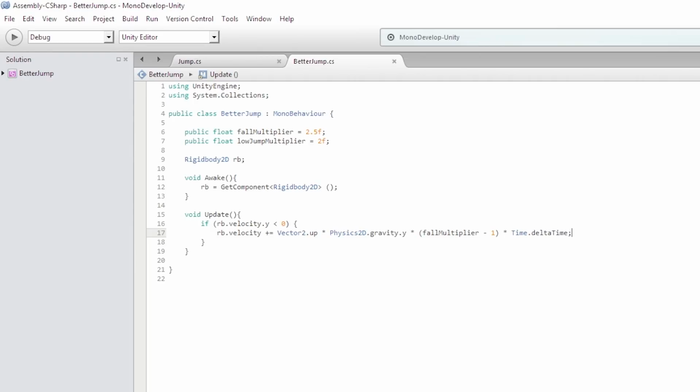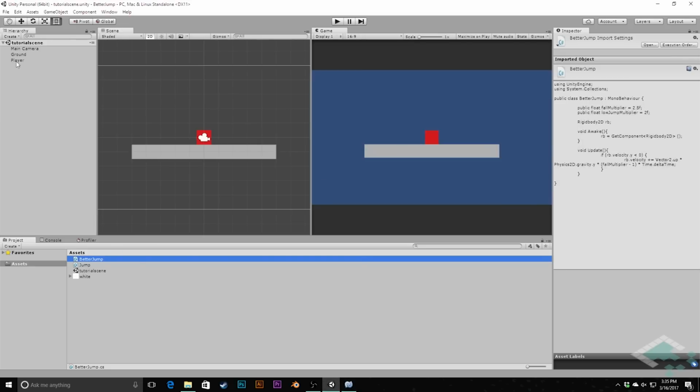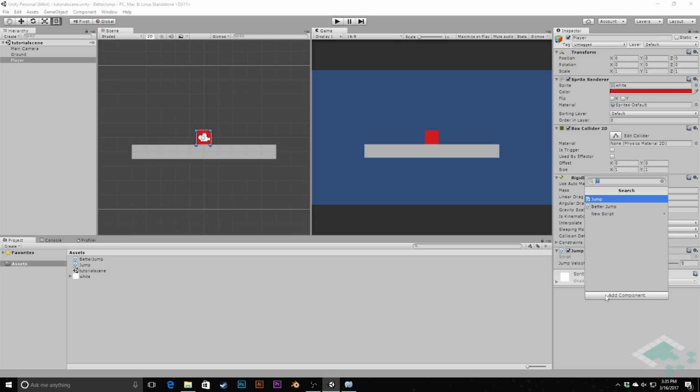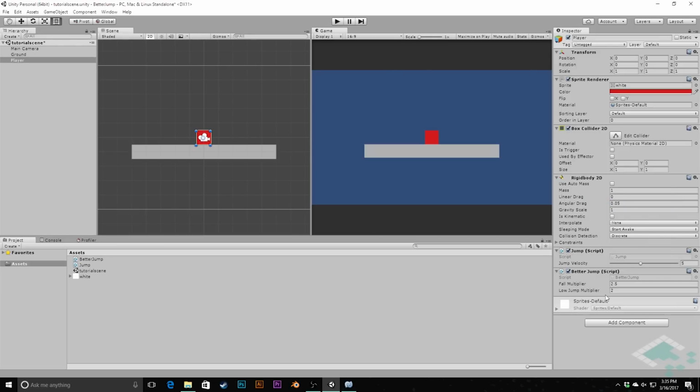In fact, we can check that out right now. If I jump back over to Unity, go to our player, and we add this better jump component, we can actually see this part in action already. If I hit space, that fall is a lot quicker now. It gives a little bit weightier of a feel. You can certainly fine tune that number. If you want it to fall even faster, you can increase it. But there's a distinct difference between that struggling upward and then plummeting down.